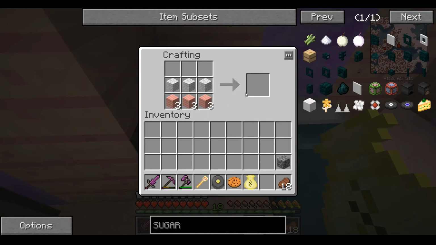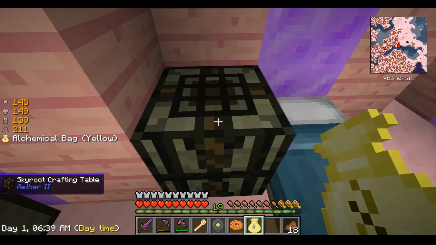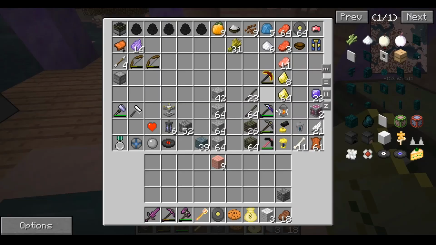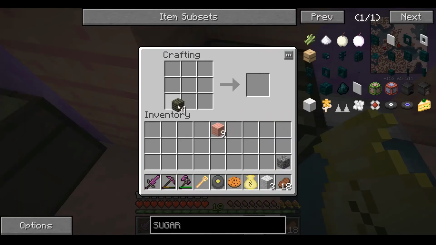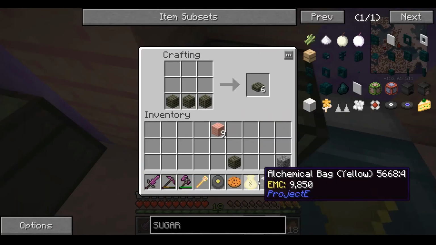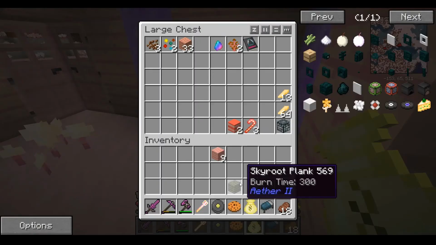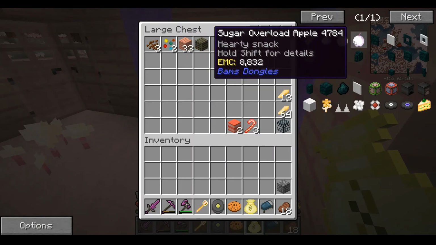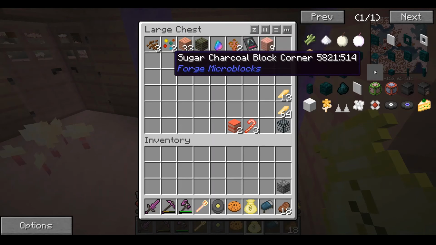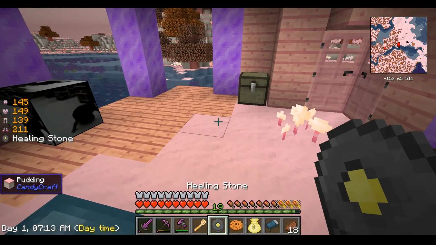mobs behave the same way the pigs do, oh, why can't I make a bed? I can make wool slabs, which are not helpful. Do I need to actually use sky roots? Perhaps. So this here, and then, oops, not the bag. This here. Cool. Works for me. This is why I brought extra things. Sugar overloaded apple. Wow. Shiny. Okay. Let's go ahead and set out.